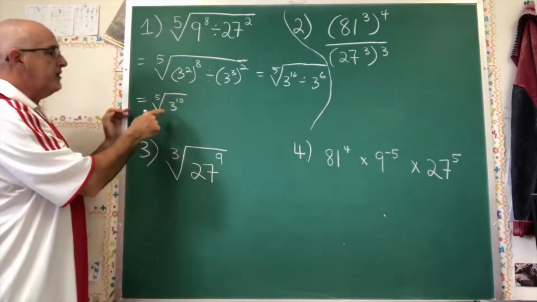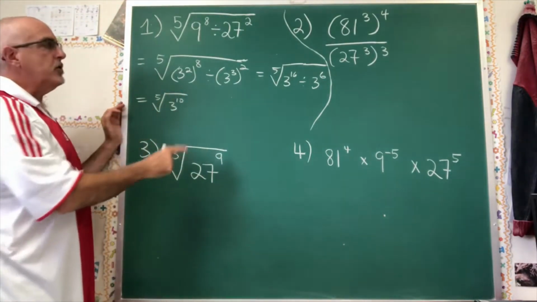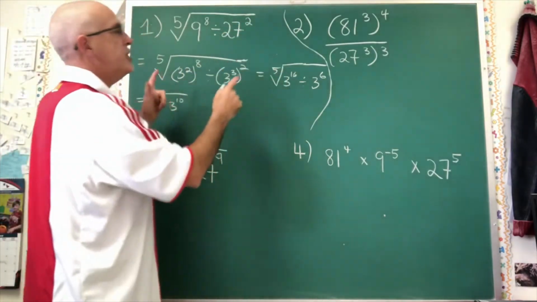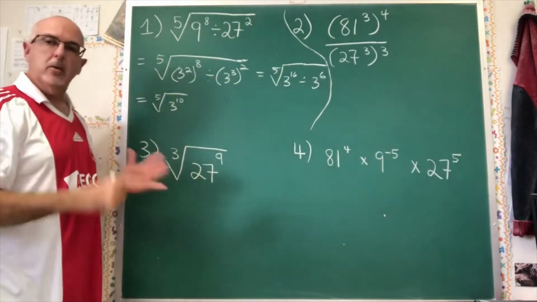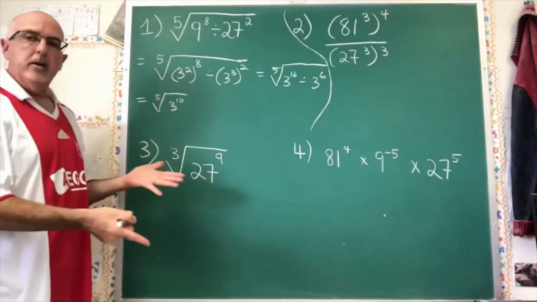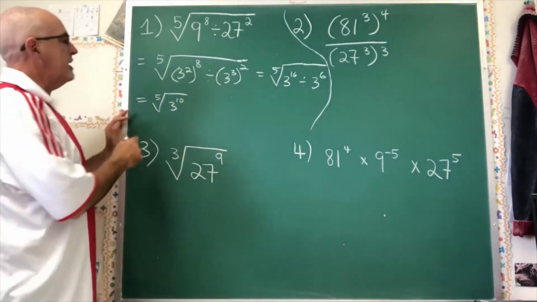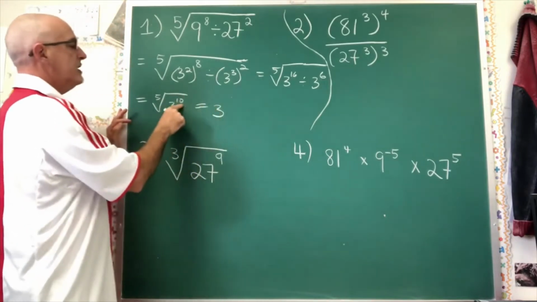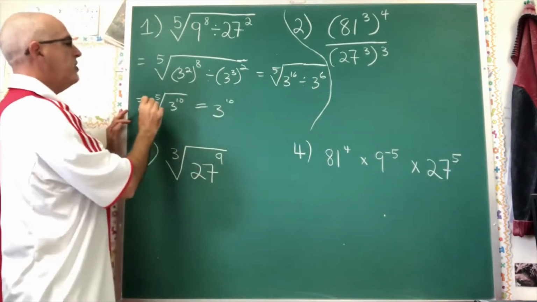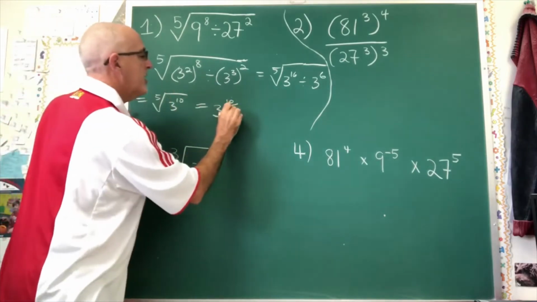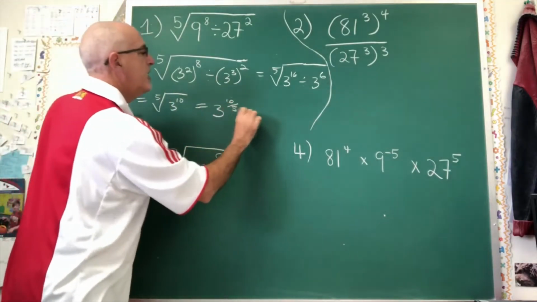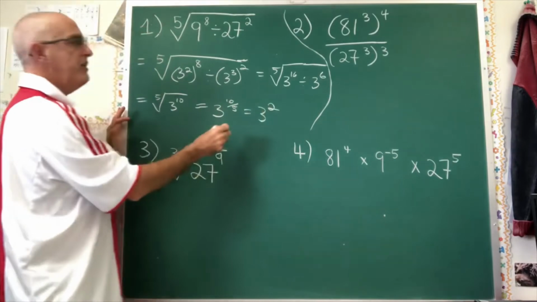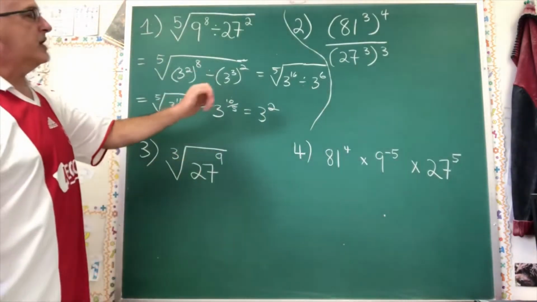And now I have to convert from radical to exponential because I need to check whether some of these are equivalent at the end. And in order to compare them, I don't need a mixture of radicals and exponents. So to do that, I keep the same base. Its exponent becomes the numerator of the new exponent, and the root index is the denominator. I have 3 to the 10/5, which is 3 squared. I have my answer for this first expression.